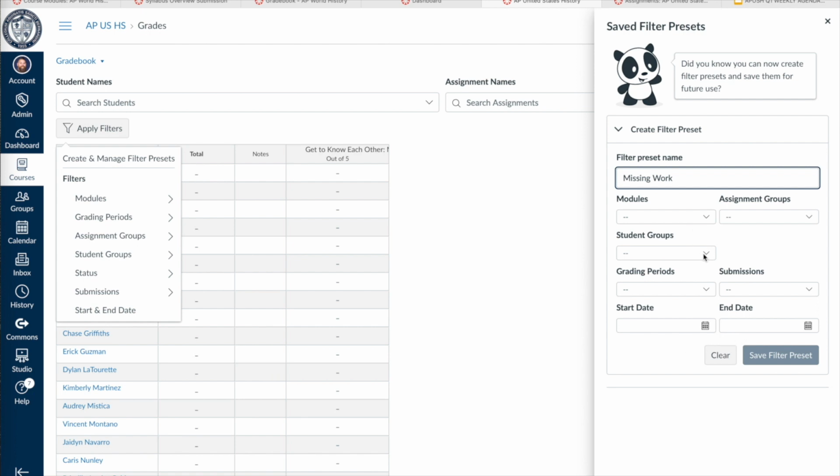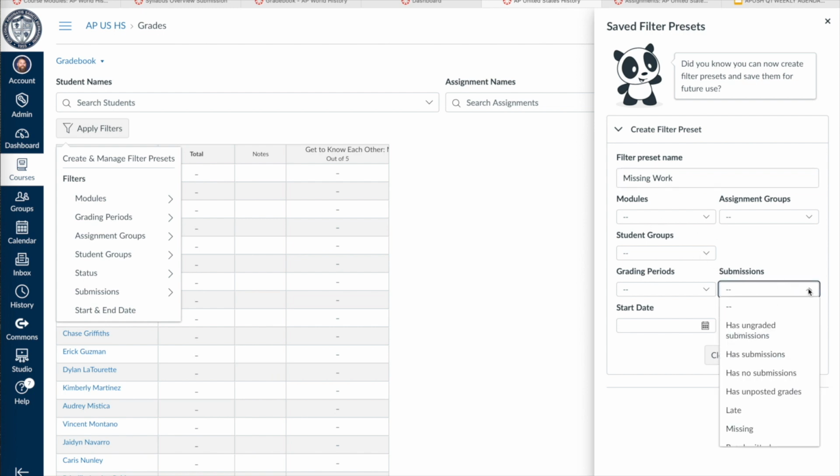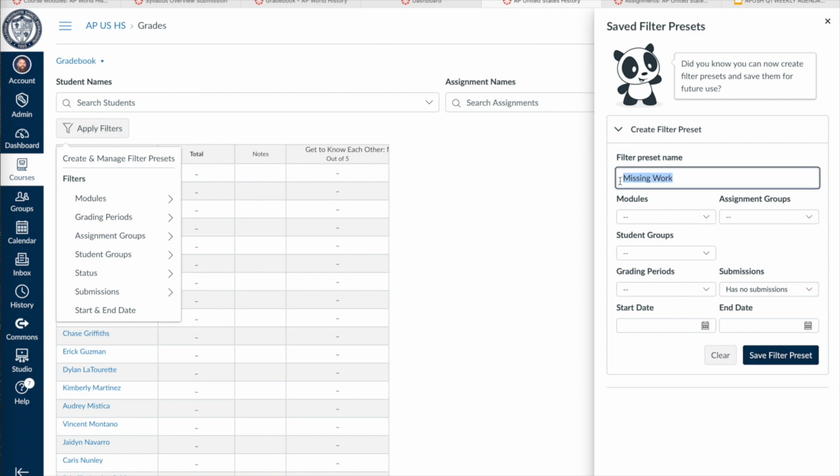You could even combine some interesting things together, like kids who are in this group and are missing work or something like that. But in this case, I'm going to look under submission and I'm going to say has no submissions. All right. So when this is turned on, and you can set the date range and stuff, but when I say save filter, all right. So I'm going to do this, I like all caps, save filter.